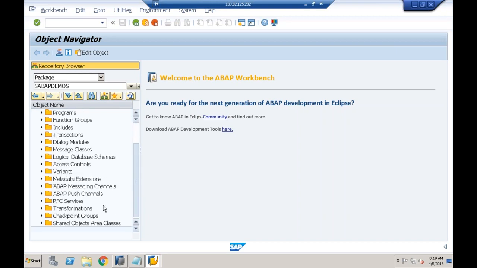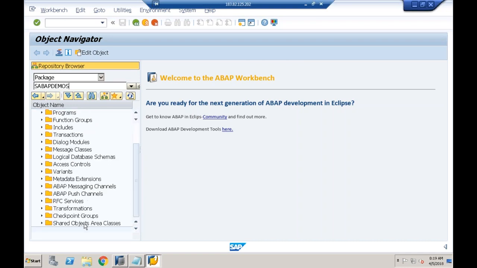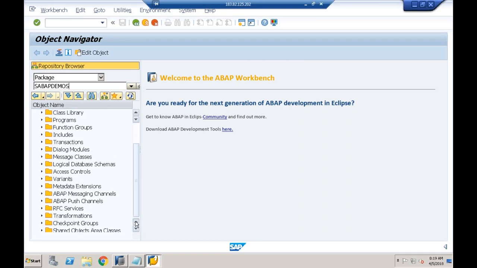Version to version, the hierarchy is different here. In some versions, directly you'll get one folder called core data services. Under that will be available, but this doesn't have that.